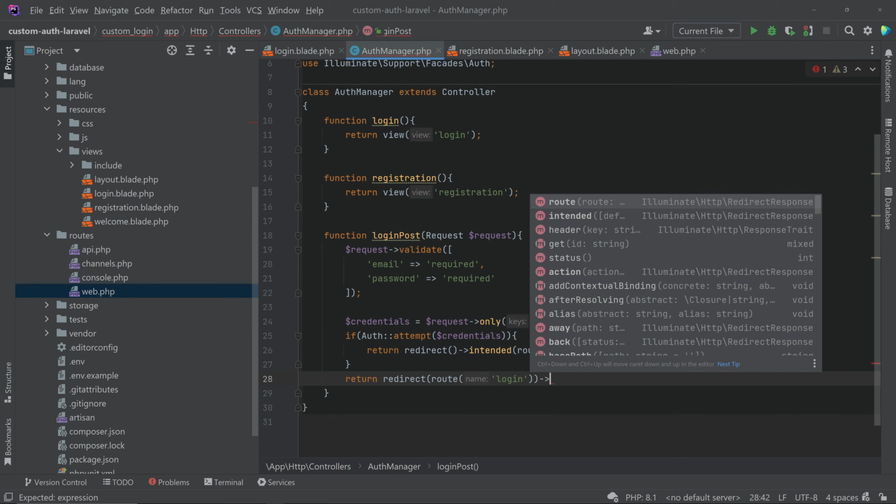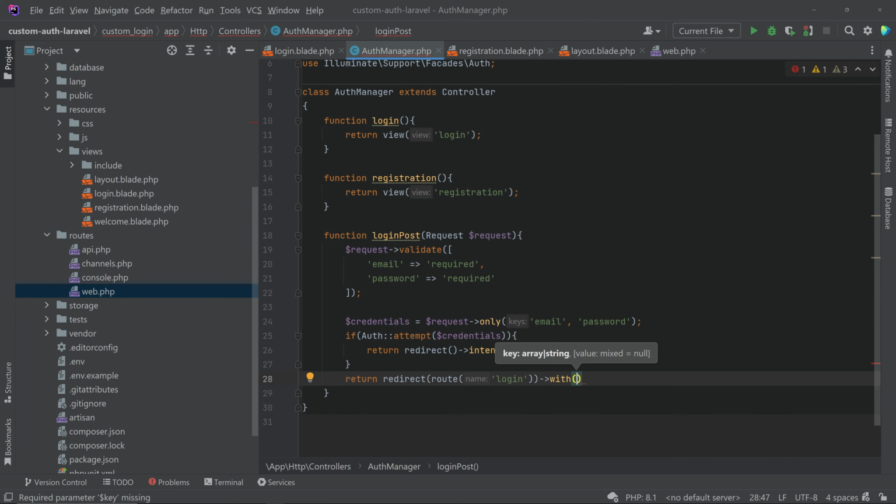So give something like this, and you have to give the function that is with. And here we have to pass a key, and let's give the key like error. You can decide the name, but you have to make sure that you use it properly. I'm using error, and you can pass the error message.